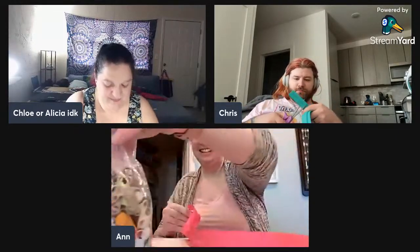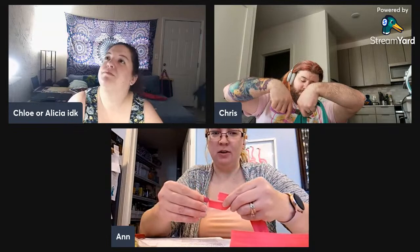Okay. So I was trying to find my bag of zippers because I have a few. Just a couple. But I couldn't remember what bin I put them in. So now I have them and I'm working on this. So I've got it cut. And you put it on the longer side. Yeah. And then it should hopefully feed in with the shorter side too.